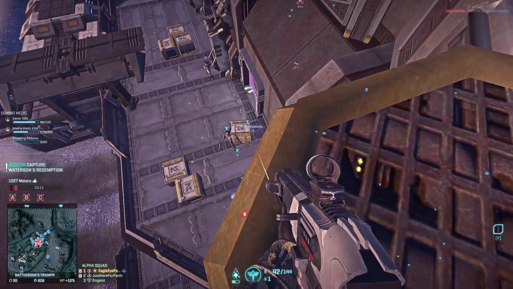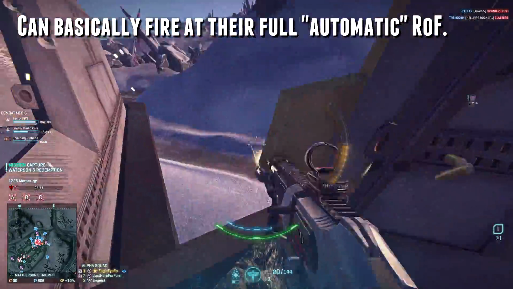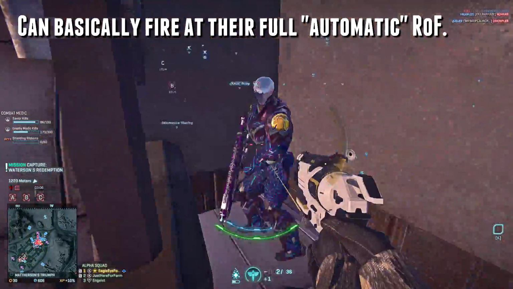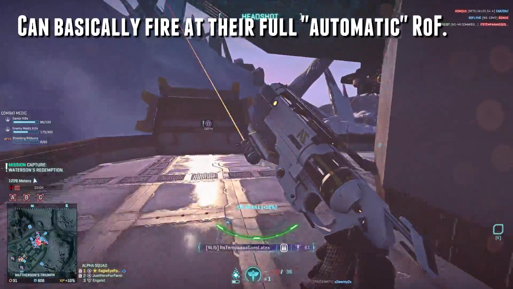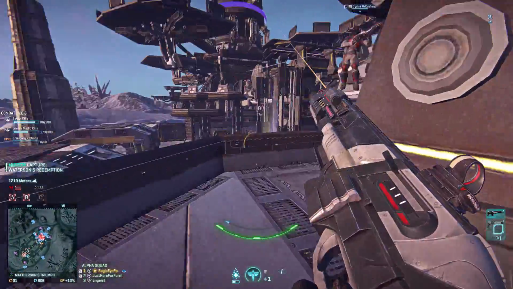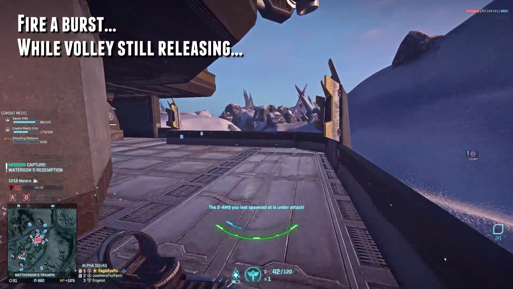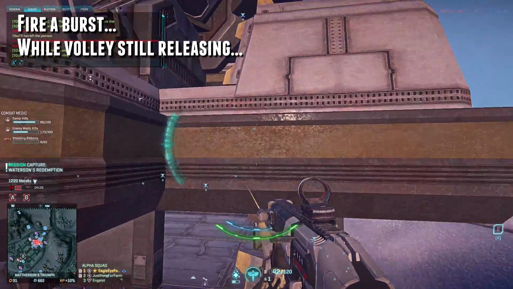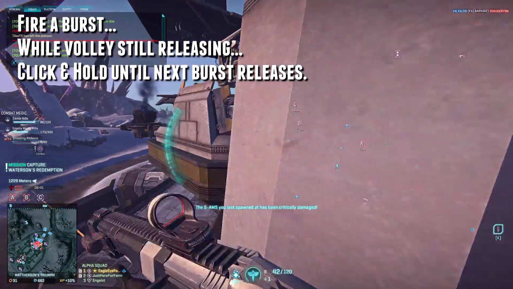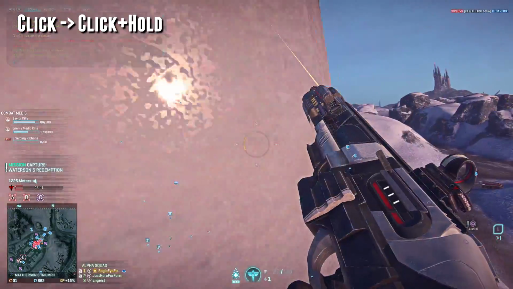What's also kind of interesting is that these burst weapon variants can be timed to fire at or very close to the maximum rate of fire as their automatic counterparts. So essentially, if you have the right trigger discipline, the weapon basically acts as if it were automatic in terms of rate of fire. Now, achieving that maximum rate of fire takes some practice, but it's pretty simple in theory. When you fire off a burst, and while that volley is still firing, you want to then click and hold until the next burst fires, and then you click and hold again. So basically what maximum rate of fire looks like is click to fire, then click and hold, click and hold, click and hold.